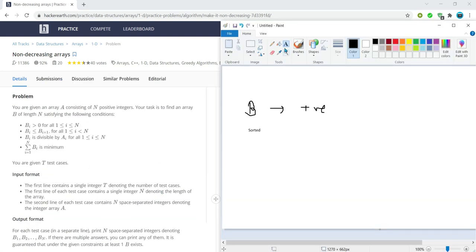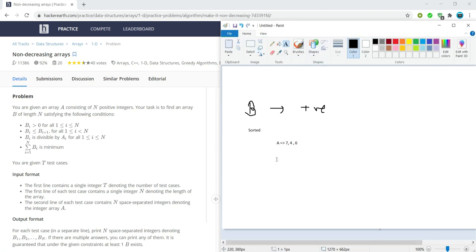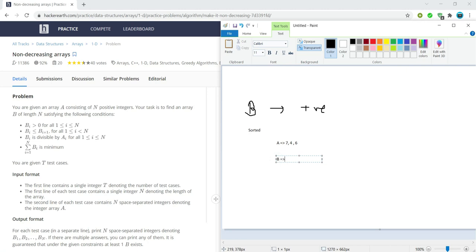If I try to explain here, suppose A is an array 2, 4, 6, then the second array, this array can be unsorted also. So this can be like 7, 4 and 6, and we need to find the number that is divisible by each term of the array.